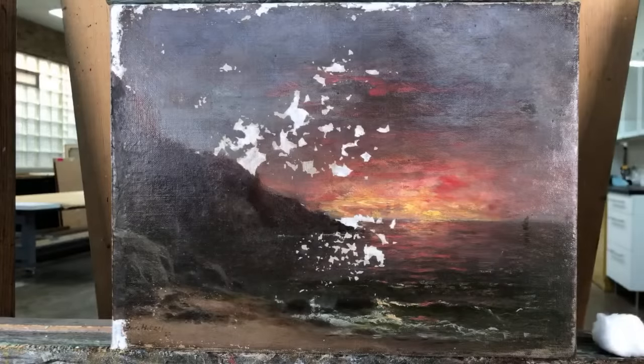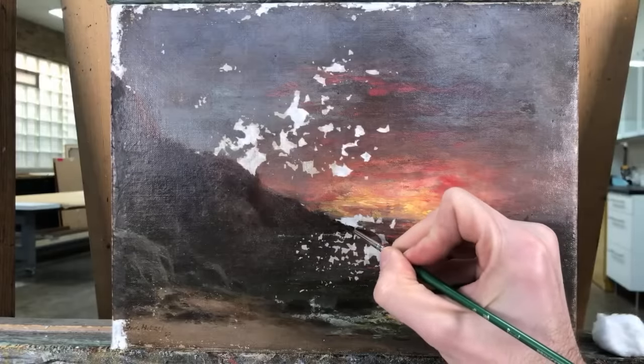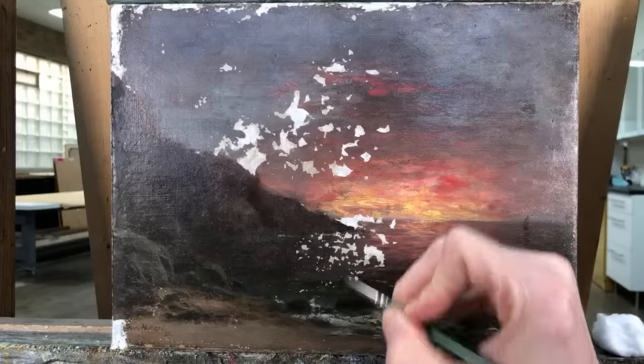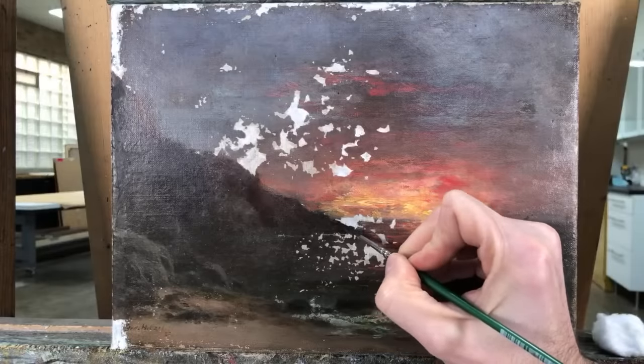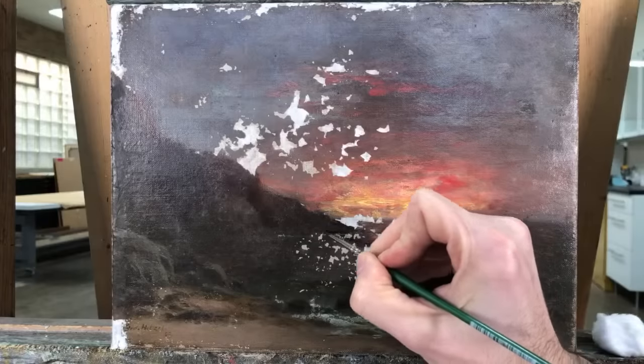And so it's not a matter of being a good painter makes you a good retoucher. In fact, being a good painter may be counter to being a good retoucher. And that's something that I had to learn, because when I started, I was not a good retoucher. I was excessive. I didn't understand the parameters in which I had to work.